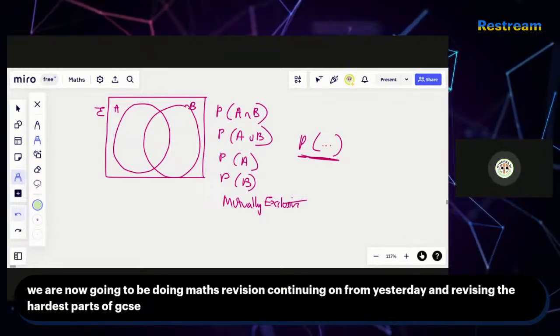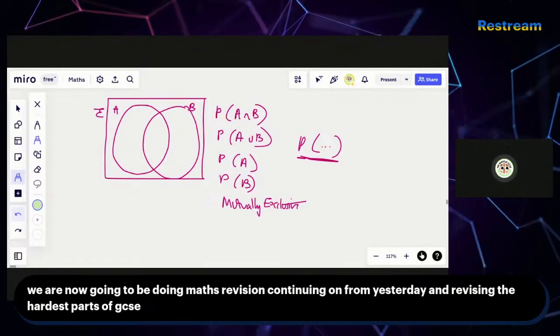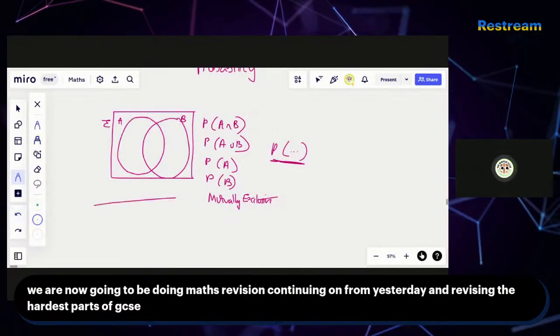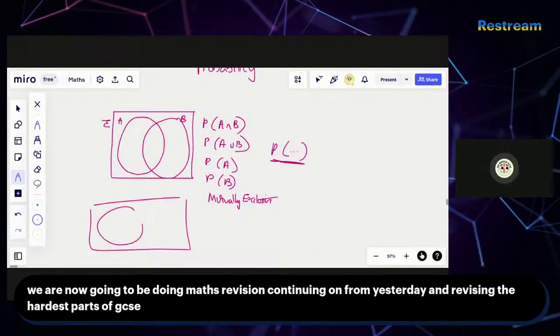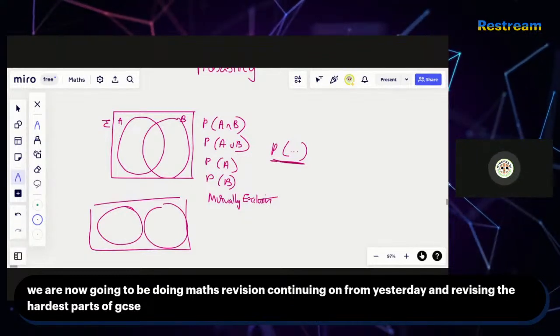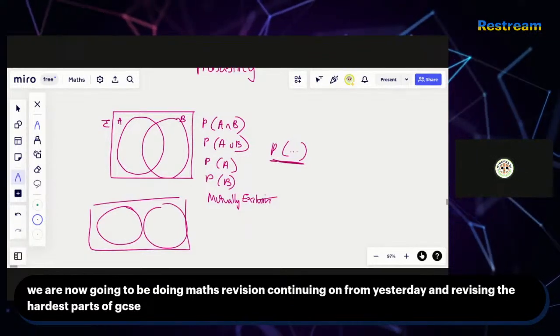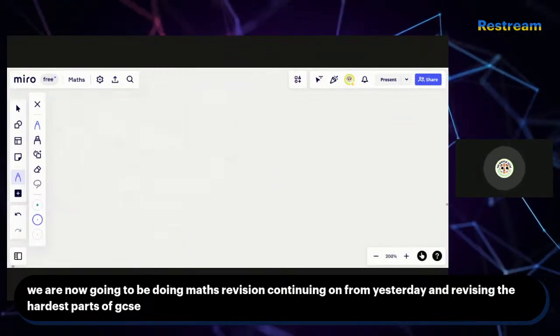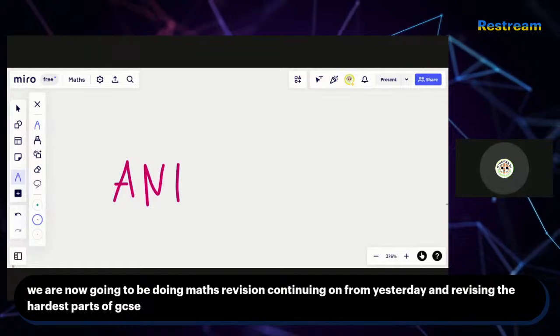So in terms of mutually exclusive, the Venn diagram would not even look connected, because there can't possibly be an intersection if one event excludes the outcome of another happening. So that's what a mutually exclusive Venn diagram would look like. Now, continuing on from probability, let's look at "and" a bit more. So the symbol ∩.